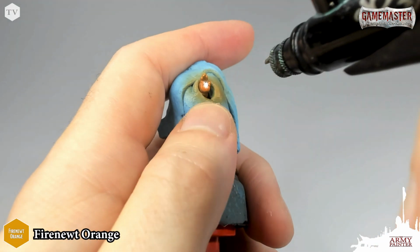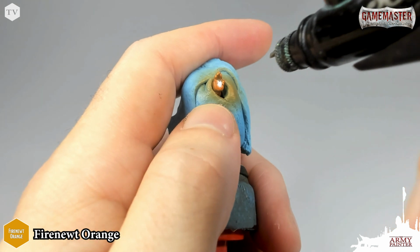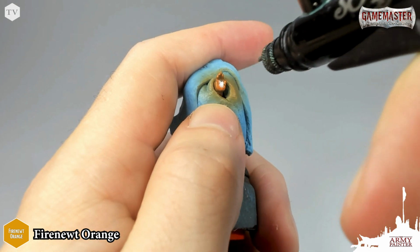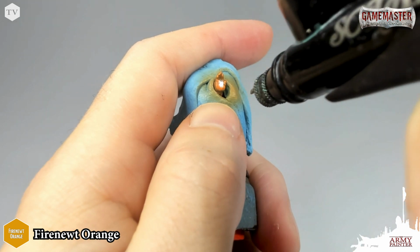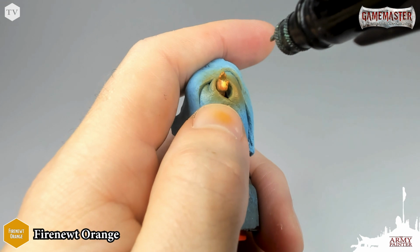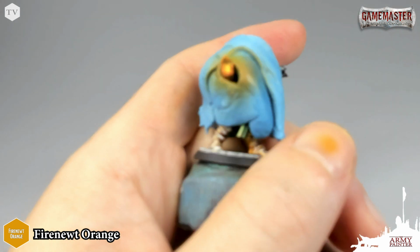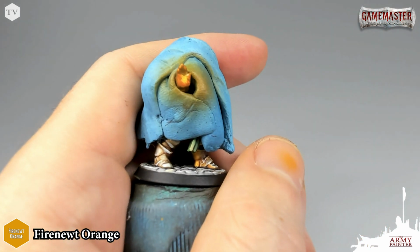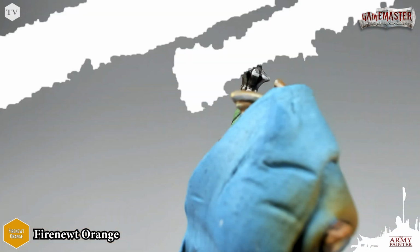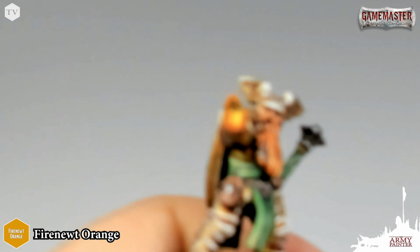So I cleaned up my airbrush and I applied a 1 to 2 parts mix of airbrush medium and Fire Giant Orange. This is a nice bright orange or dark yellow depending on how you look at it. And I'm just going to test my spray. See, there you go on my thumbnail there. I'm going to spray this right in the middle. And there you go. Now we've got an object source. The object source is the inside of his hand there, of the Fire Giant Orange from my palette.